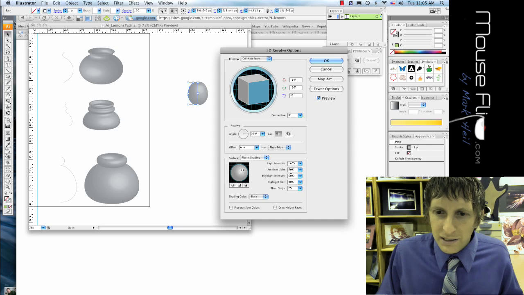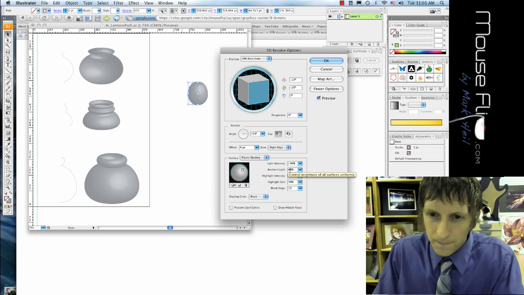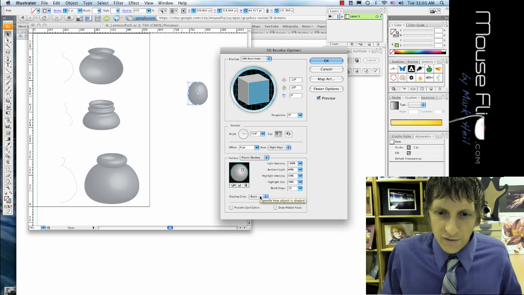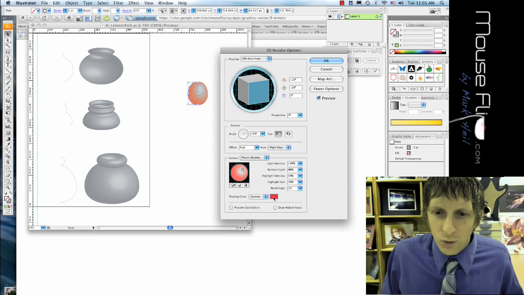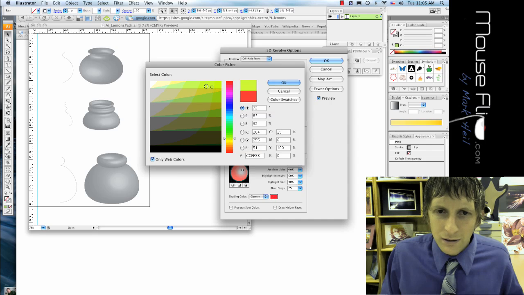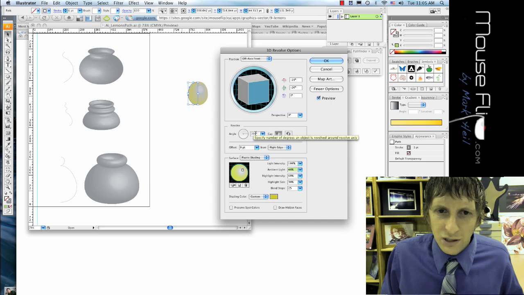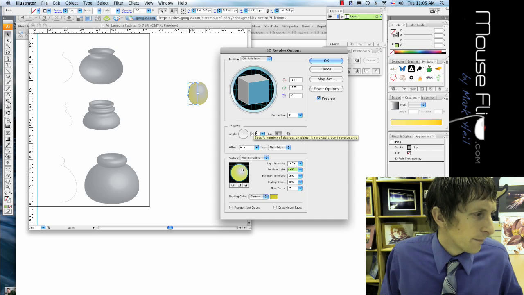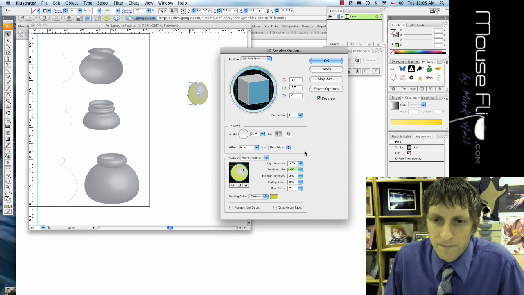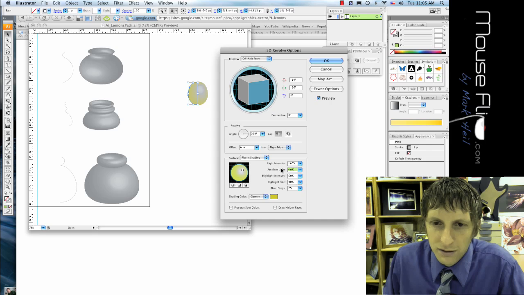For ambient light, I'm going to change that to 40%. For my shading color, I'm going to choose custom, and I'm going to choose the color that I want. For my lemon, I'm going to choose more of this off yellow. So that's my color.